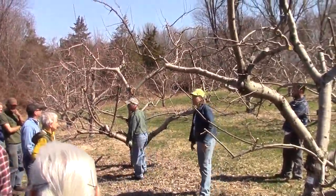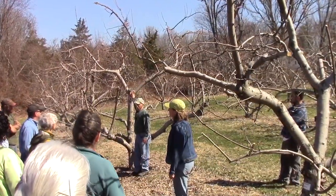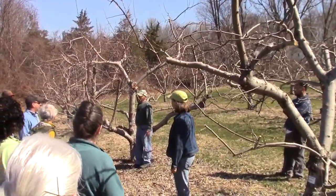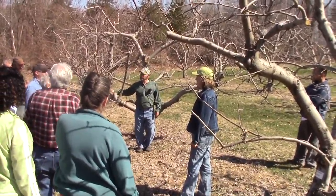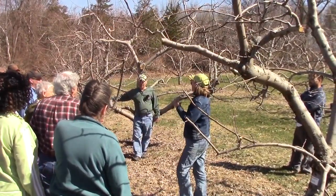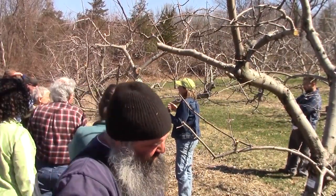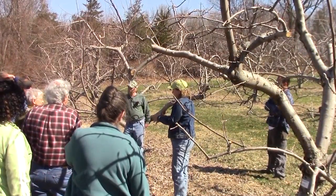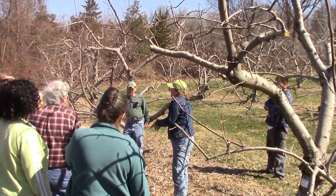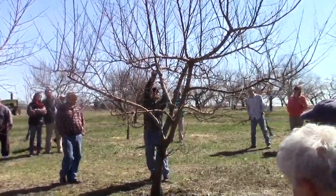Do you do any fertilizer to these at all? The soils have been really good up here. I get a ton of apples, but they aren't big. That's because you got too many on the tree. Yeah. The tree's going to produce what it's going to produce. Say this tree's going to produce 300 pounds. It doesn't care if it has 1,000 that are a half an inch or an inch wide, or 50 of them that are 2 inches. So that's how they get the big trees.